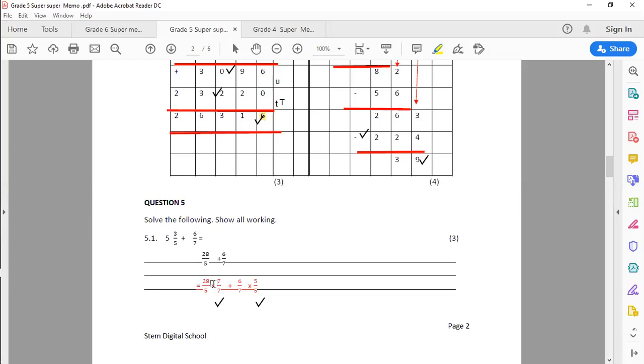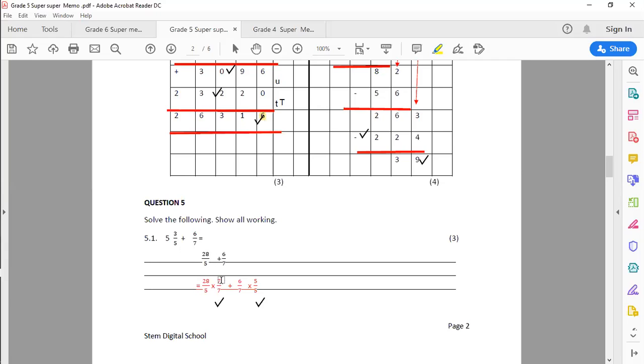So here, with fractions, right? First things first, we convert our, but this was for 3 marks. So the mark was here, the mark was here, and the mark was in the answer. So we change this. 5 times 5 is 25 plus 3 is 28. Remember, even when we're changing it into an improper fraction, we keep the denominator. So we say 5 times 5 is 25 plus 3 is 28 over 5. Then we add that to 6 over 7.